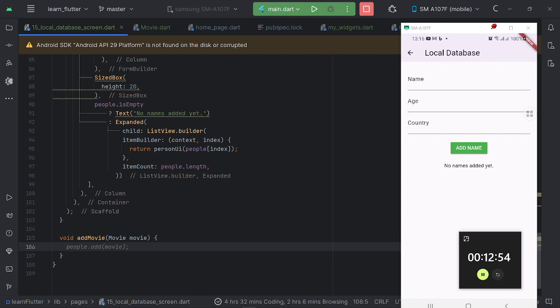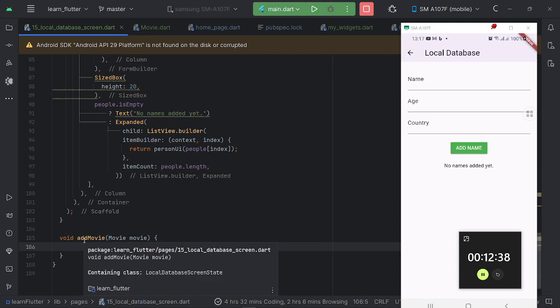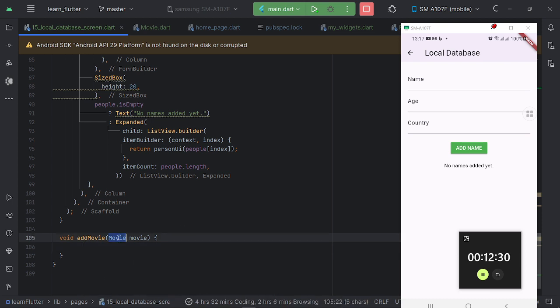It can be a good practice to put these functions in one place so you don't repeat yourself many times. So this add movie, we can put it inside the movie model, so we shouldn't repeat ourselves every time we want to add a movie. I'm going to create a function inside the movie, and it's going to return true or false.